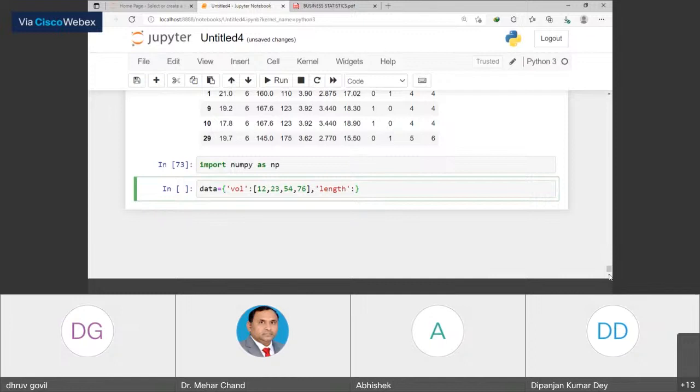Then we have 6, then we create a new column by the name of, assigning the values 10, 20, 65.